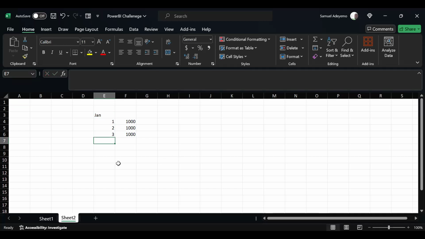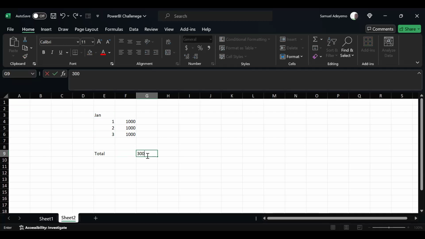Normally, the total here is still showing 1,000, and that's exactly what we want to correct. What we have here ideally should be 3,000, but we are not seeing that. So what does this formula imply? Please hold on 1 minute, guys, I'm coming.